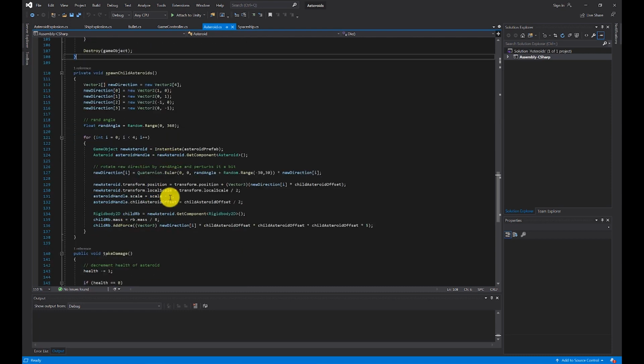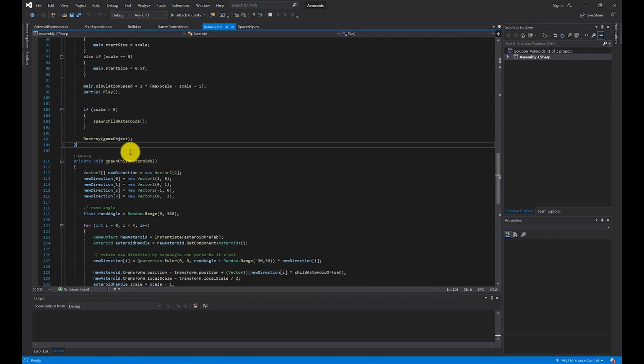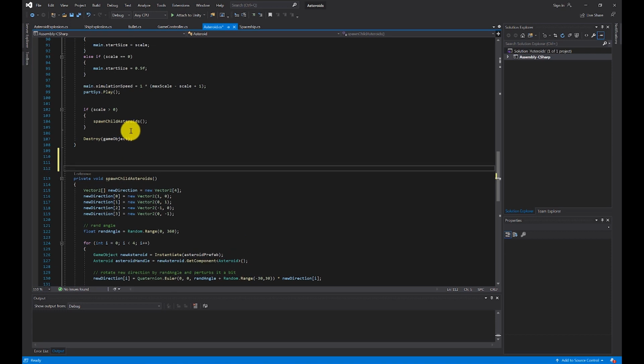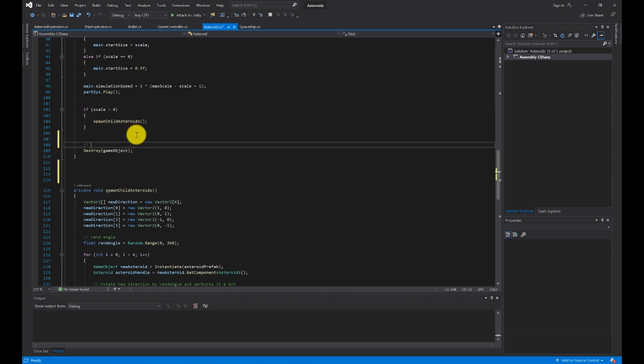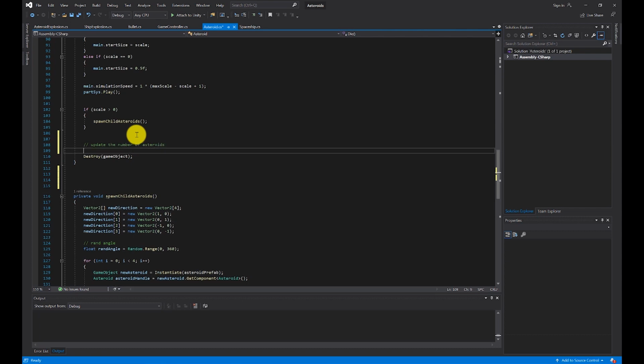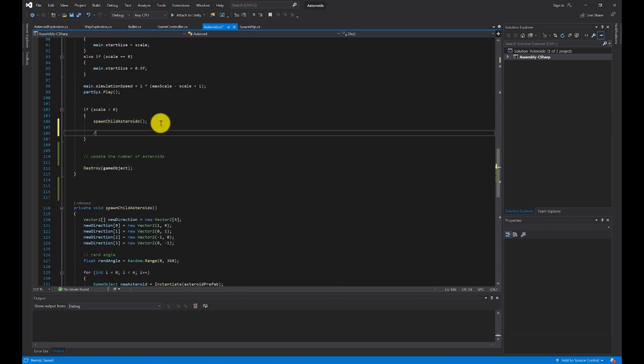So right before I destroy it, right here, I need to update the number of asteroids. And also here, update the number of asteroids. So this is plus 4 because I'm adding 4, and this is minus 1 because I'm destroying 1. Right?